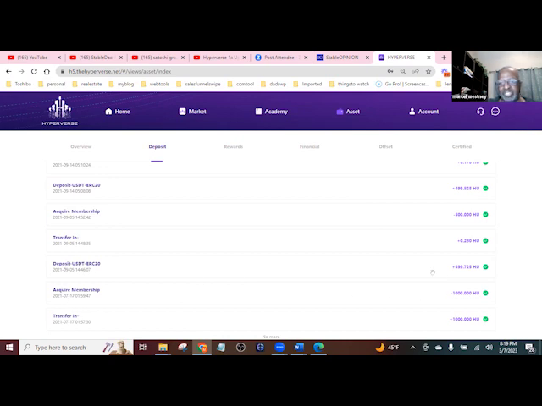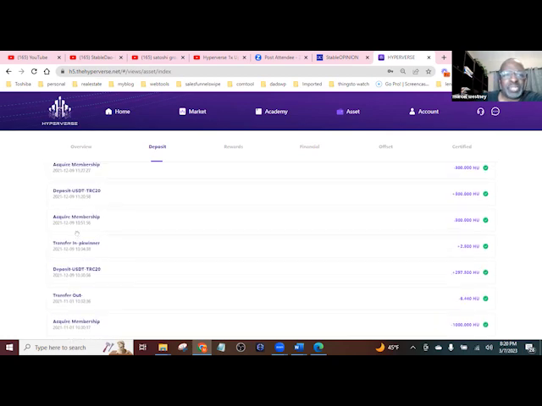Acquire membership is you took the money from the deposit and you purchased a membership. This one was September of 2021, and I acquired a membership here. Okay. Transferred in is some people had money come from other sources, either upline or crossline. That is what transfer in is. And to my understanding, that all accounts to 1x. Now, to my understanding, what the information I was given, and that came from the higher ups, you add up the transfer in, the acquired membership, the transfer in and the deposit.